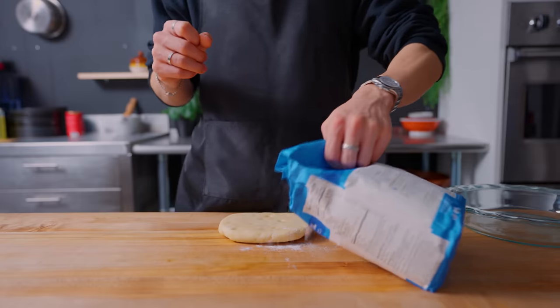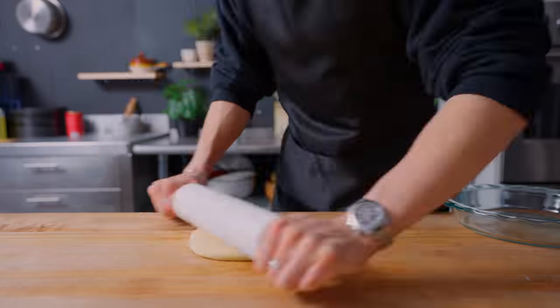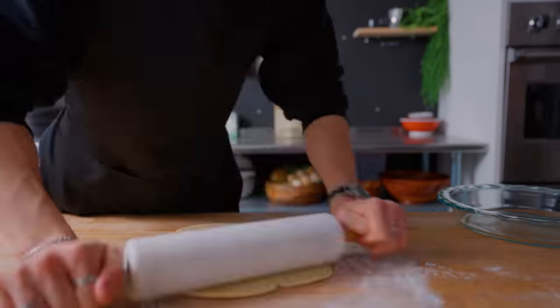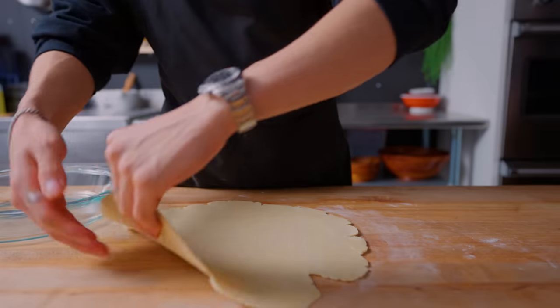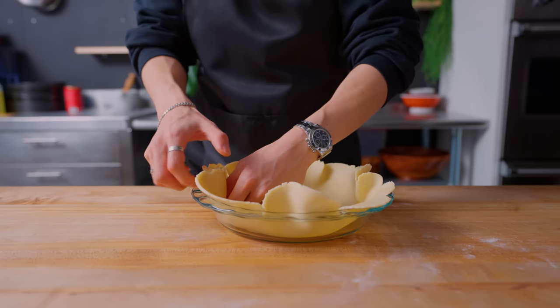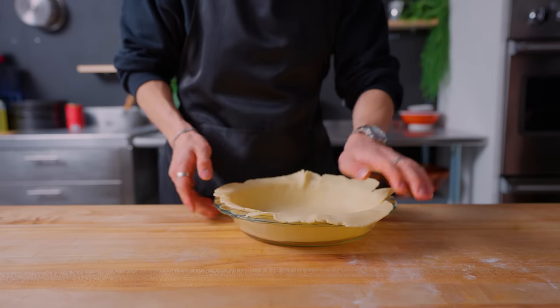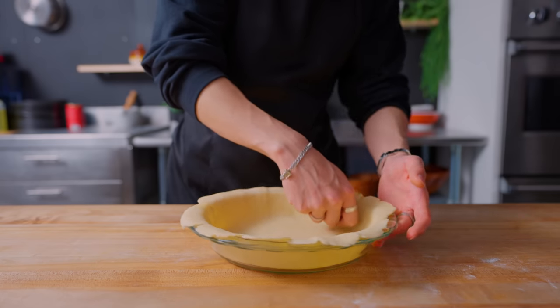When it's ready and chilled, I'm rolling the dough out to about 13 to 14 inches wide in diameter — at least 1 inch longer than the diameter of the pie plate I'm using. After delicately transferring the pie dough to the pie dish, I like to use a sort of pull and crimp method to make sure that the dough can nestle against the bottom of the pan. Any excess dough along the edges I kind of just leave hanging over the side.